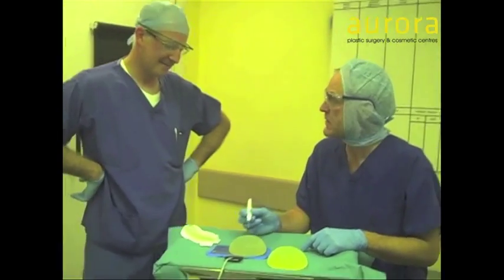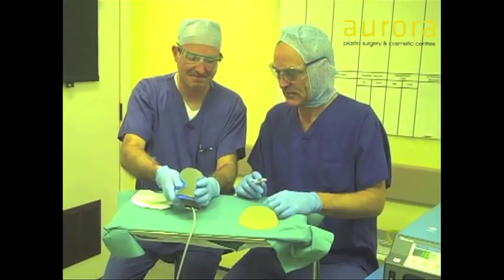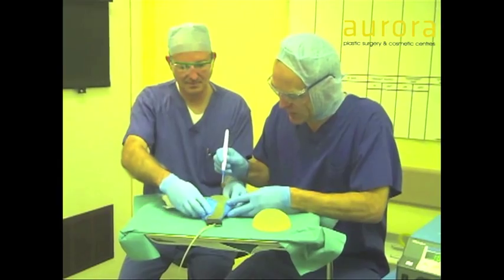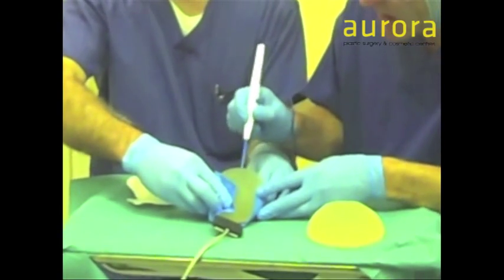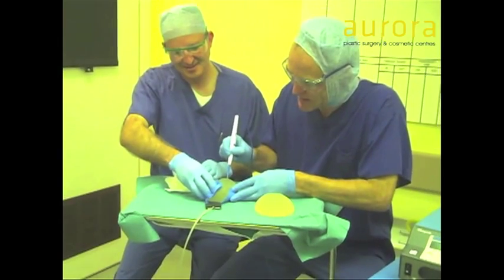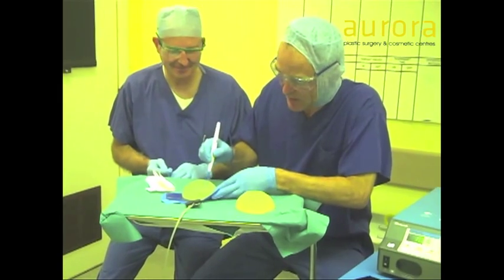Professor Dave, you've got your safety goggles on — what's going to happen? What's your prediction? Nothing will happen. Nothing will happen — are you 100% sure? 100% sure. So if you hold there Dave — are you insulated? I am. This won't hurt you? I hope not. Will it burst the implant? No. And we're going to be on full volume here. So is that what you'd expect, Dave? No action. If I put that on you, what will happen? If I make contact with that, it'll burn me. So we won't do that. So that's the point — if I put that on Dave it will cause a big hiss and burn him. But on the implant, you can cut right down onto the implant without any problem.